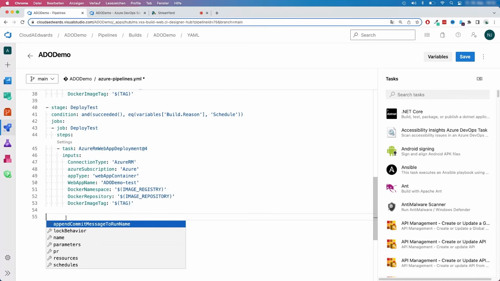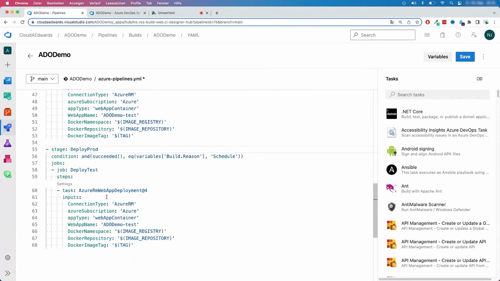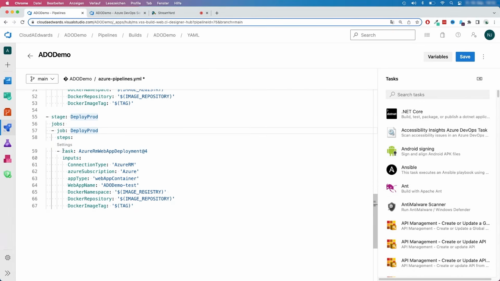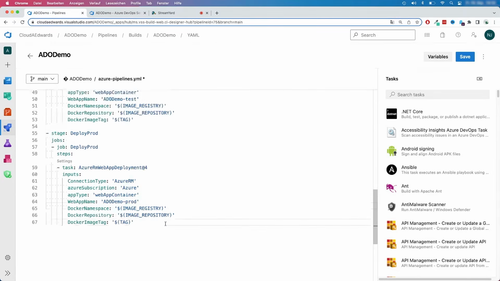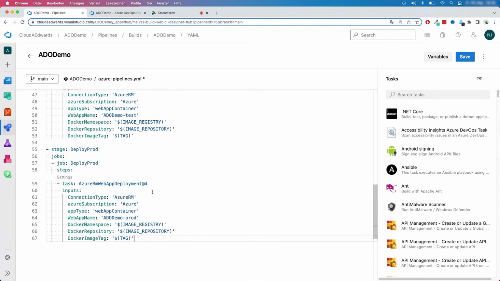Again, this is going to be pretty much the same code, because we're using the same web app deployment, but we're deploying to a prod environment. So we're going to change the namings here everywhere. In this case, we don't need a scheduled deployment, because we're going to have a different gatekeeping here for production. As I said, we are deploying to a prod environment. Everything else is the same. We are taking the same image that the testers tested. They decided it's fine, and I want to promote it to prod.